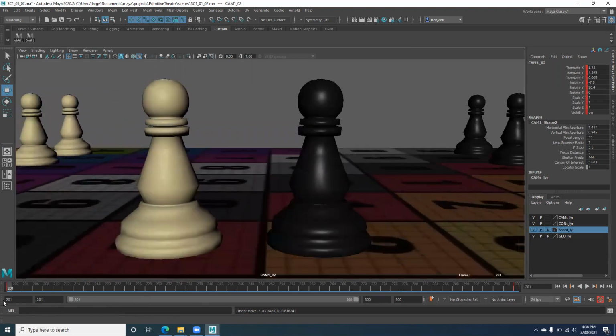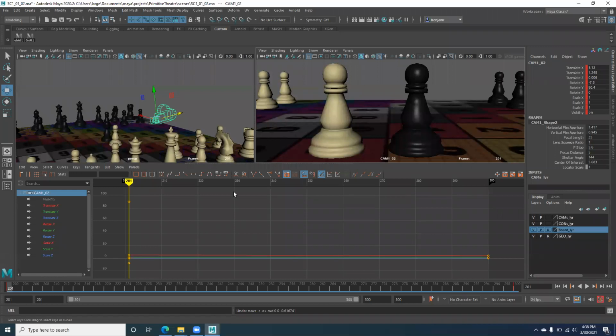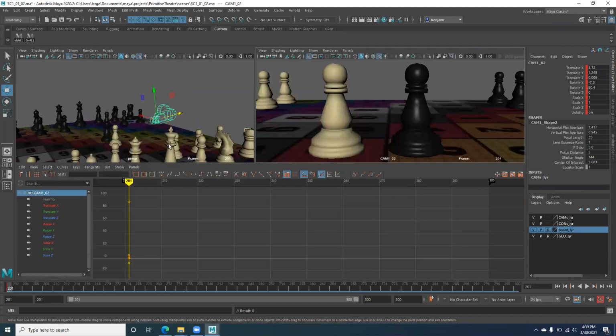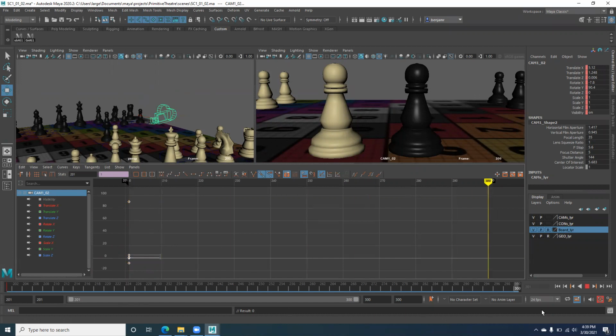So to do that, if you actually wanted to do that, let me just do it for you so you understand how to do this. First I pose my camera out at frame 201. There's no animation there. If I go to the graph editor, you can see only at 201 is stuff keyed, but I want this to be moving slowly all the way through. I'm sorry, it's from 300.